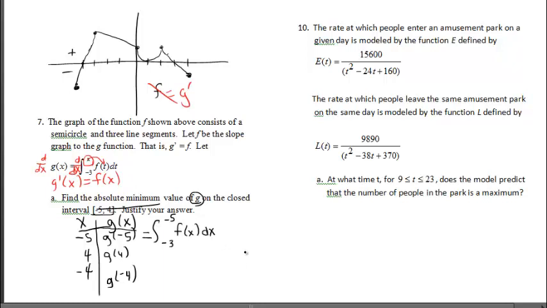All right, if I can just find the value of this integral, I'll have the answer for G of -5. Well, this just indicates, let's find the area from the curve to the x-axis from -3 to -5. So 1, 2, here's -3, -4, here's -5. Okay, and notice that the lower limit is actually bigger than the upper limit. So with our properties of integrals, I could switch and put the smaller -5 down here and the larger -3 up here.